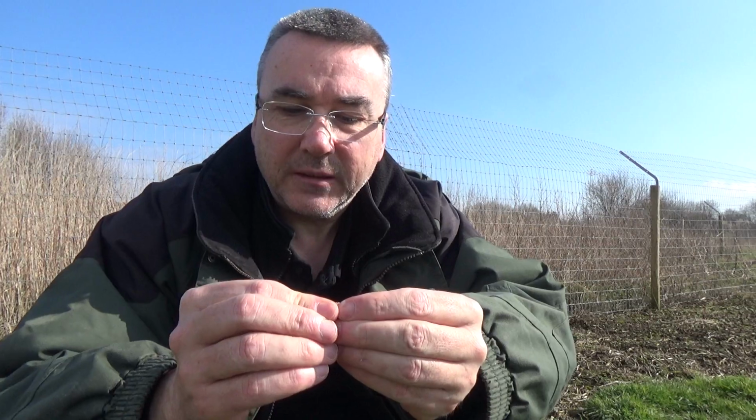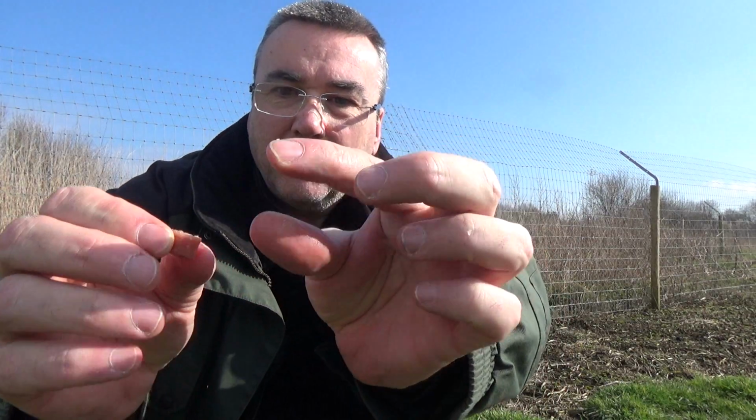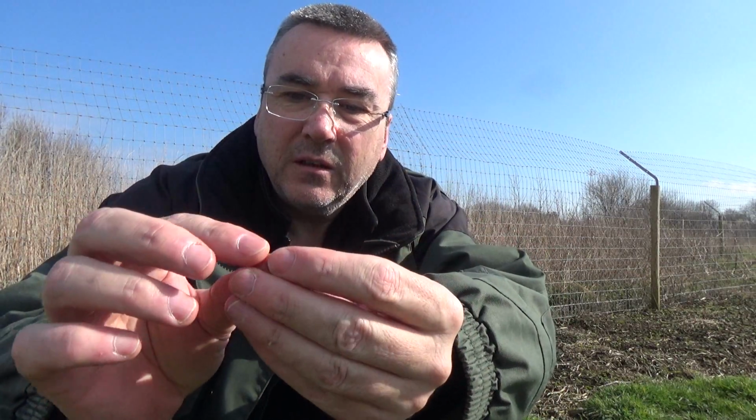And it works well as a single hook base as well, and that's another way I prefer to use it in winter, as a single. No stick mix, no pellets, no bags, no nothing, just on its own, because it's actually really attractive bait. It's full of oil. I'll give it a squeeze. I don't know whether you can see that, but my hands are all wet. Oil is just absolutely pouring out of it.